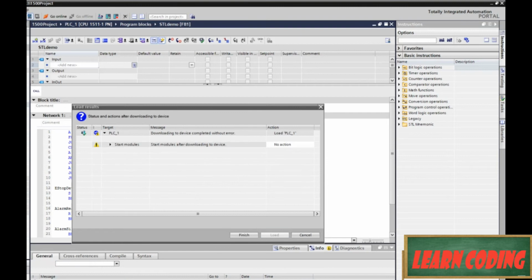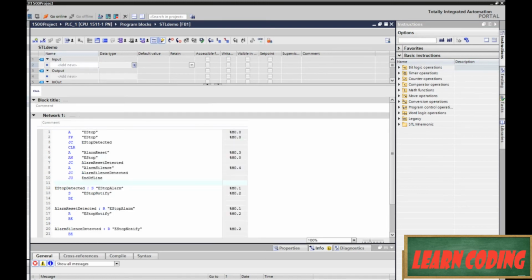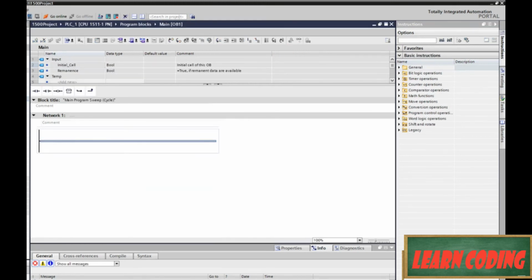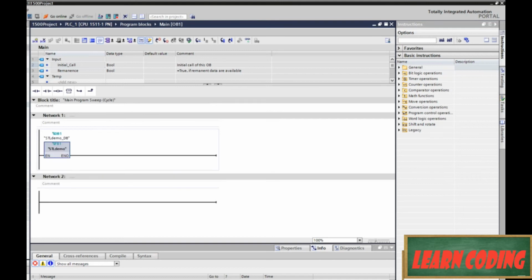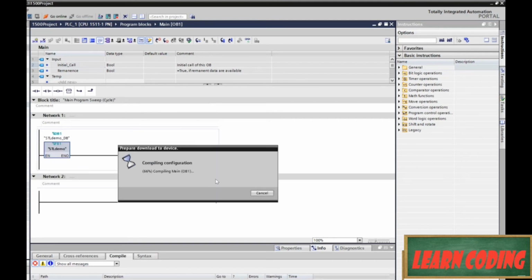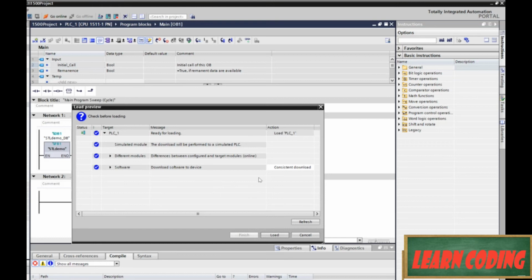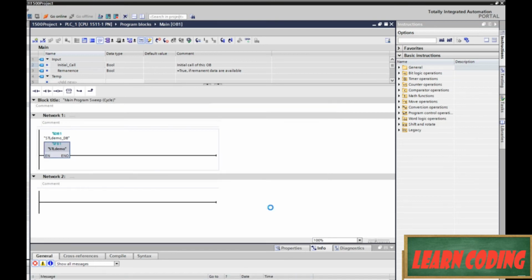Load. And did I remember to call this from our main? Let's go ahead and start the module, and then let's check that out. So on our main, we haven't even called this, so let's put the call in there. Give it a data block, and let's go ahead and load this program again, because if we don't call it, it's not going to run, and our demo is going to be really, really crappy, okay? So I think we've got everything set up. Let's go ahead and set up a watch table.